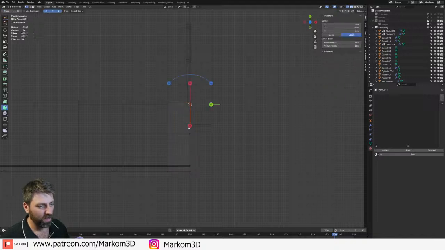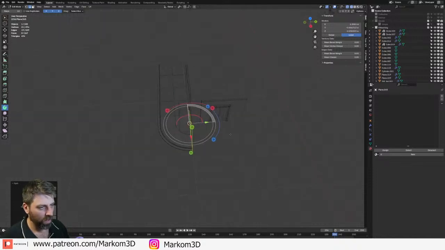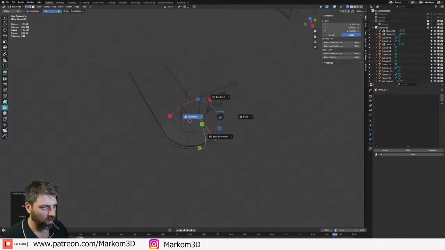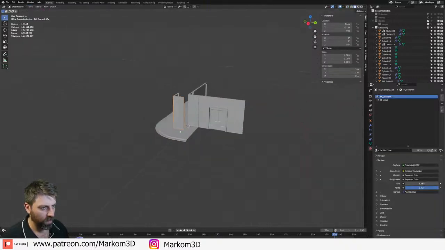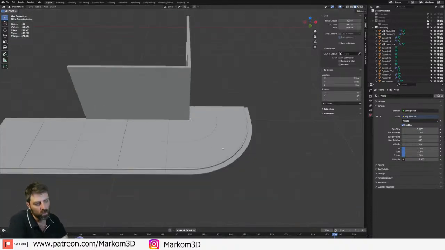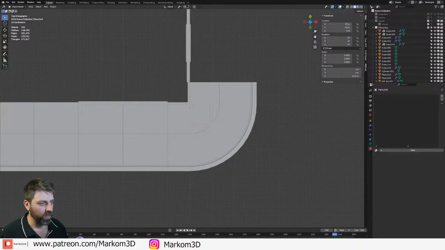Shift S, Control Z. Let's grab this edge and this edge, and then we use spin tool. And then we do E to extrude 1. Now I can delete that. Yeah, see, I don't think we should have such a big radius. I think it should be tighter than that.